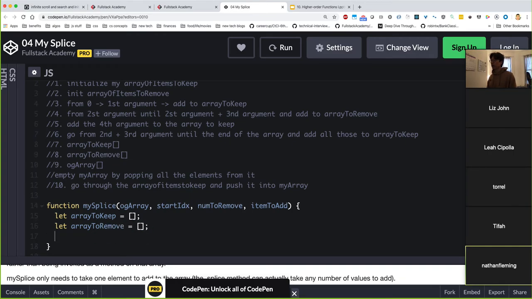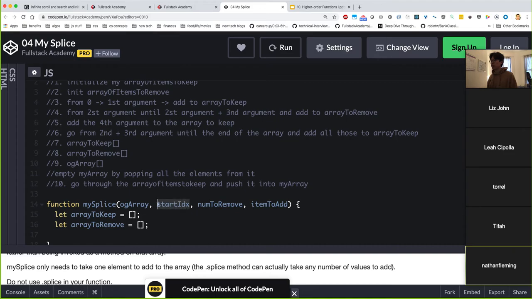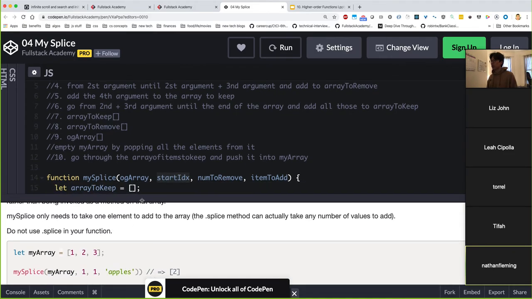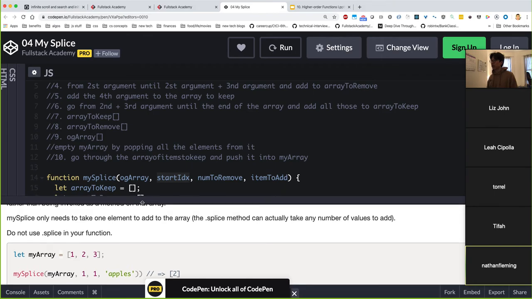Go from 0 to the first argument, which is the start index. Or this probably isn't the best name for it. Let's see.